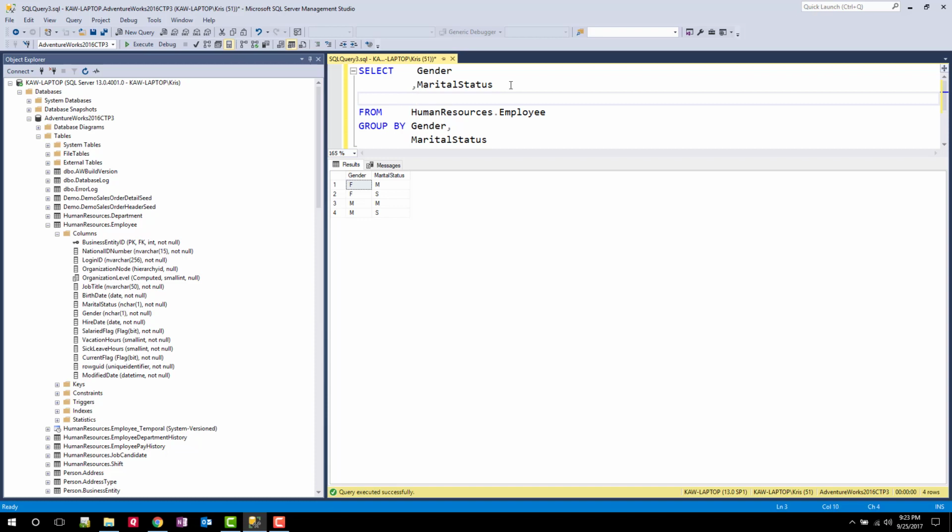So I could say count, we'll do employee ID or business entity ID. And this is where now we can see how many employees that are male and married there are in our company, female and married, male and married, and so on.